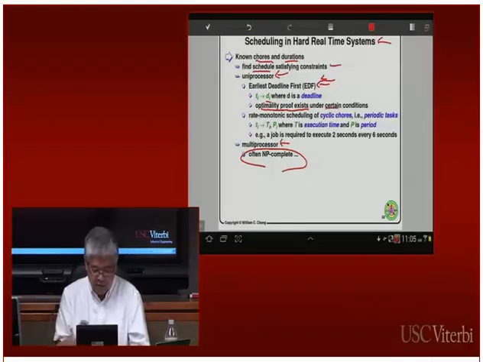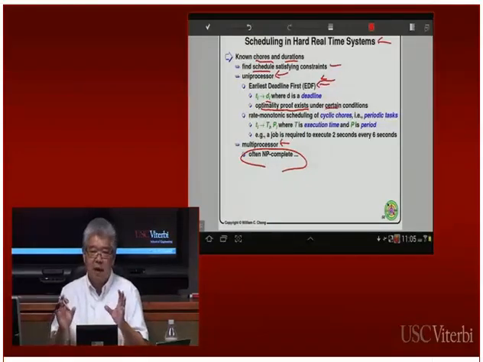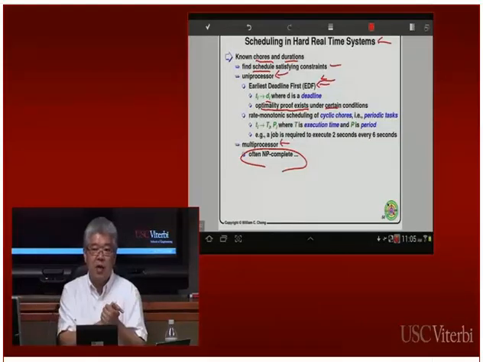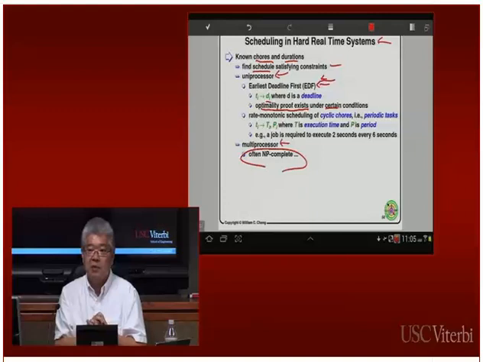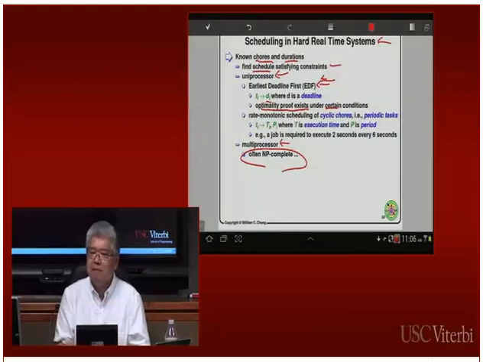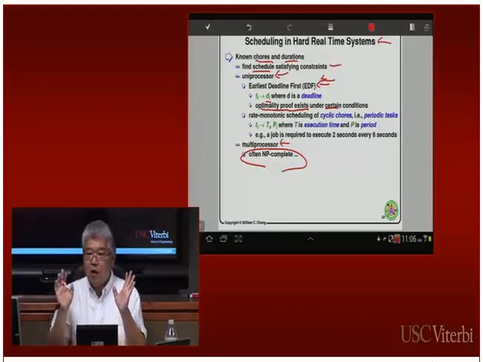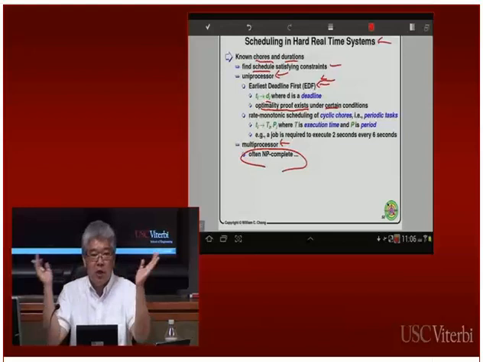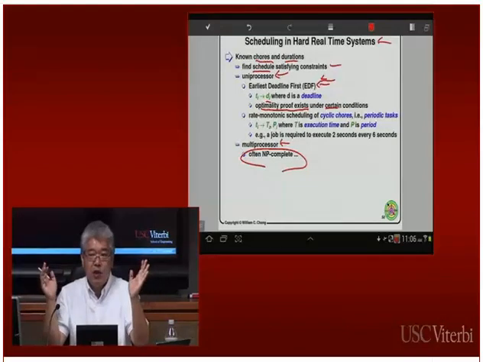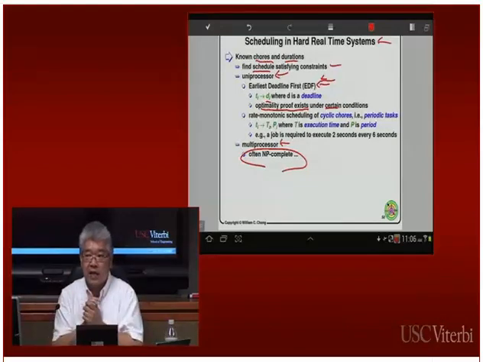But again, we're not going to focus on that. If you look at all the jobs, every job has a deadline. You sort them in a queue, and you just start running these jobs based on the deadline. As it turns out, that's a very good scheduling algorithm. Does it guarantee to meet all the deadlines? Well, you have to run your scheduling algorithm, because you know every job in your system. So you can run the scheduling algorithm before you even build the machine, and try to make sure that you can actually satisfy all the deadlines.